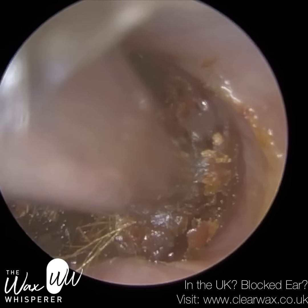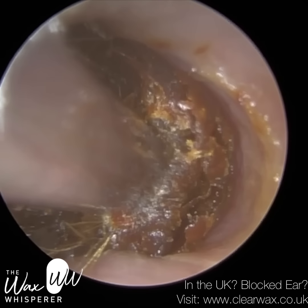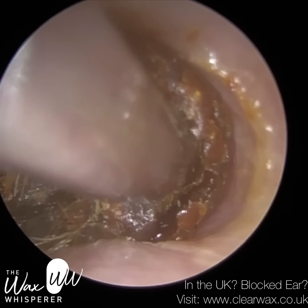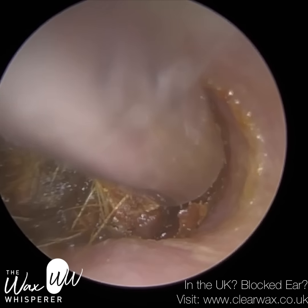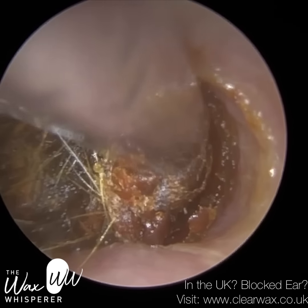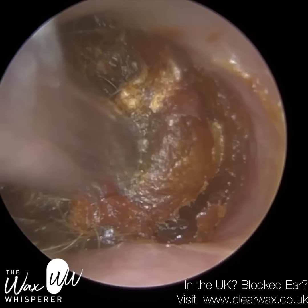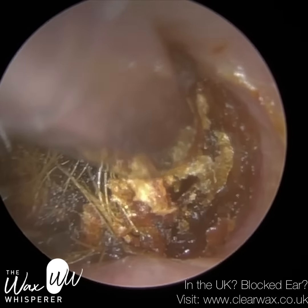So what's Keratosis Obturans and how does that differ from earwax? So earwax is made up of three ingredients. The first ingredient is dead skin and debris and loose hairs. So around 60% of earwax is what we call dry matter. So it's dead skin, hairs and dust, dirt in the environment. The remaining 40% is made up of two other ingredients, sebum, which is an oily, fatty secretion, and we also find that on our scalp. So it's secreted by the sebaceous glands, which are attached to the hair follicles.